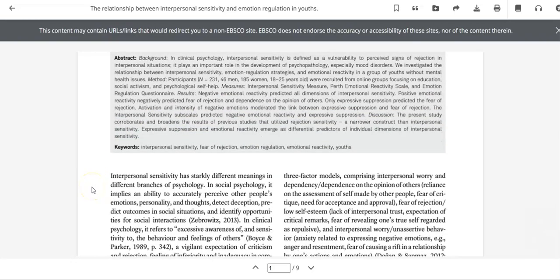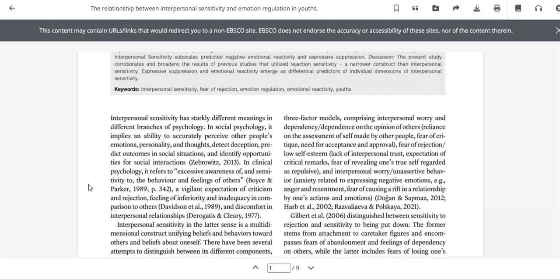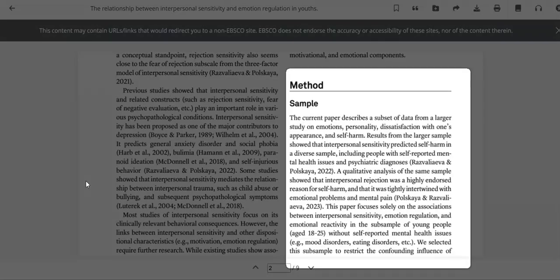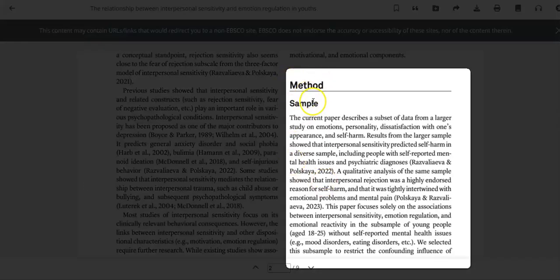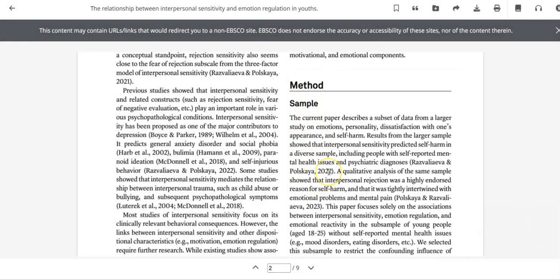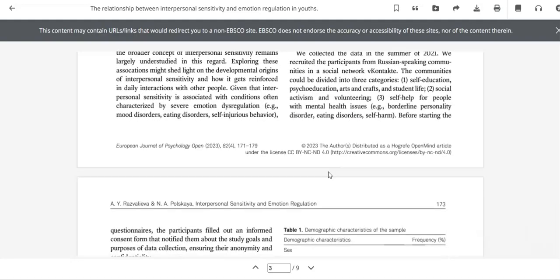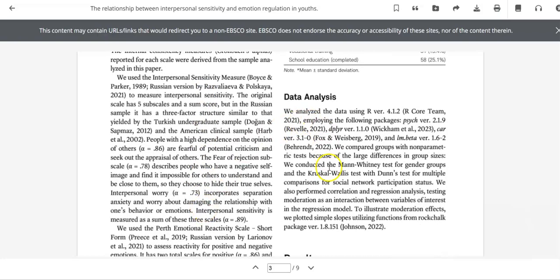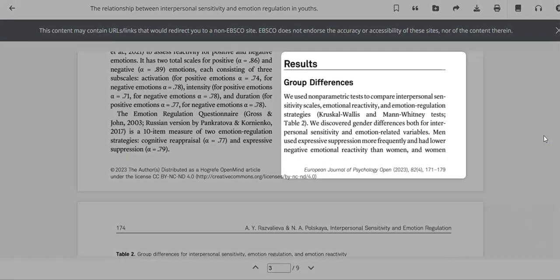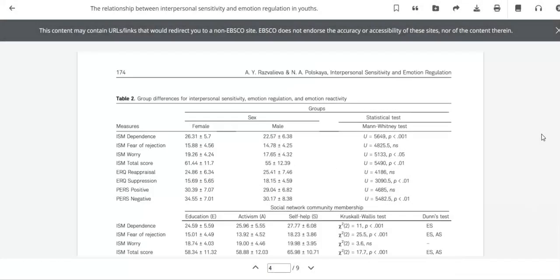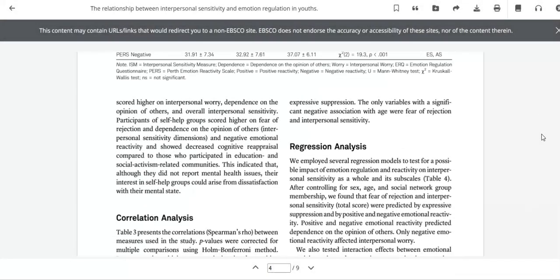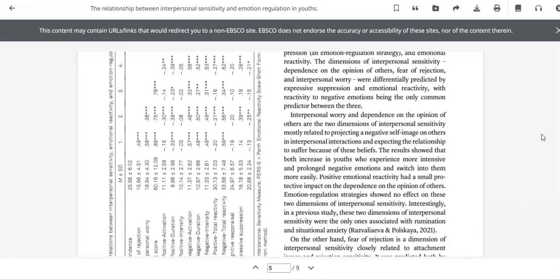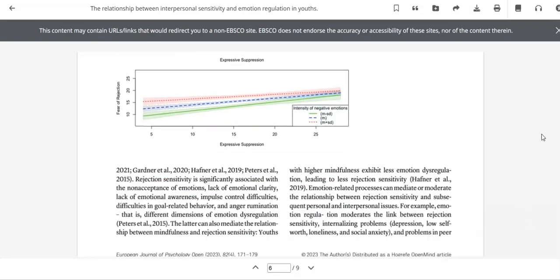So far, I'm getting a feeling that this is an original research article, but I do want to scroll down some more to see if I can find additional headings. So here, more information about the methods, the sample that they used, how they measured their information, how they analyzed their information, and then their results. We also have lots of charts and graphs analyzing what they found, more analysis. They have a discussion section, more charts, more graphs.